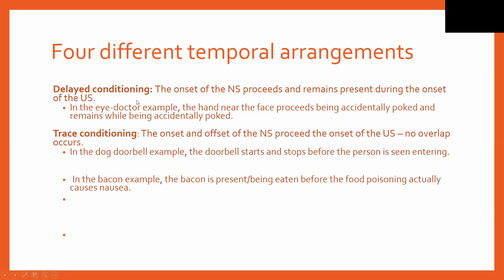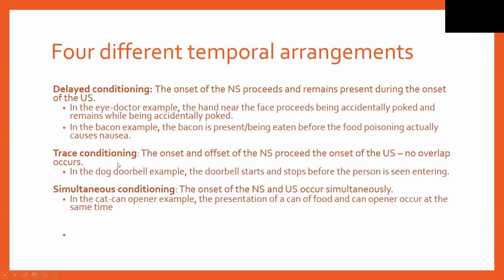So there's some overlap between the neutral stimulus and the unconditioned stimulus, whereas there is no overlap in trace conditioning. Simultaneous conditioning is exactly what it sounds like. Both stimuli are presented at the same exact time. So in the can opener example, say I pull the can opener and the can of cat food out of the drawer at the very same time. As the sound of the can opener is opening the food, the smell of the food is also coming from the can. Both of these things are occurring at the same exact time, simultaneously.